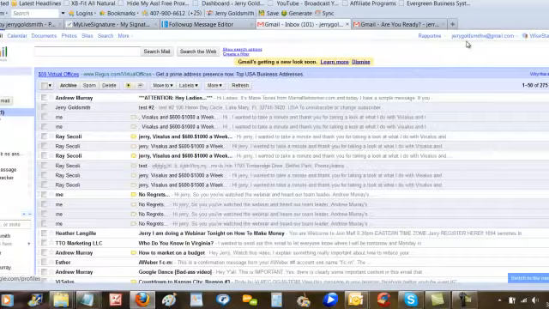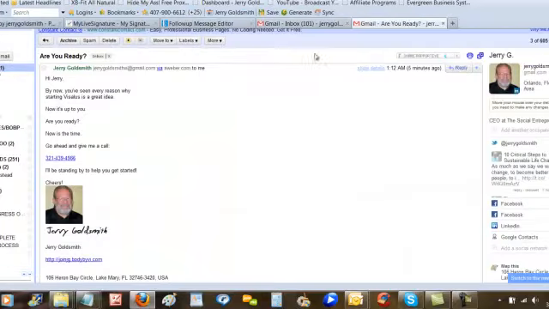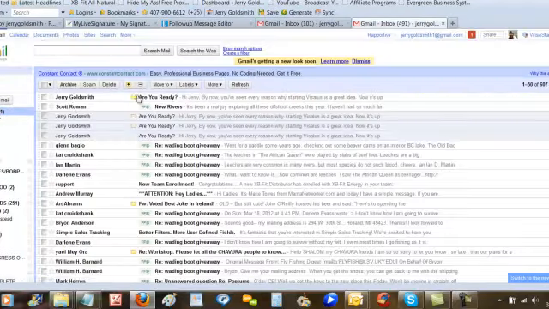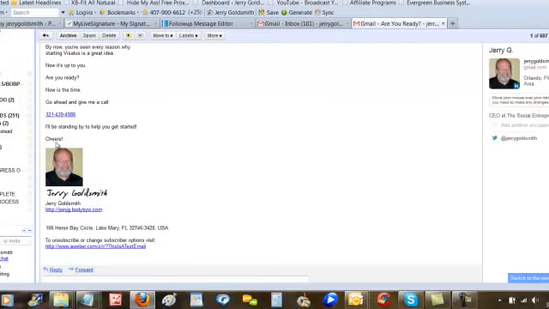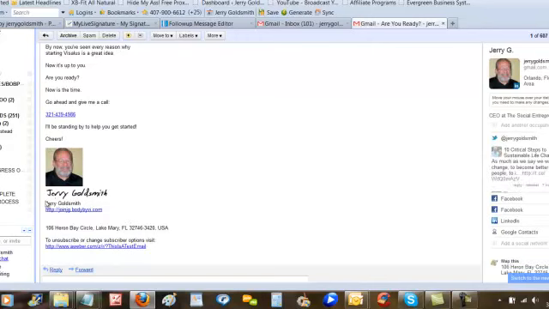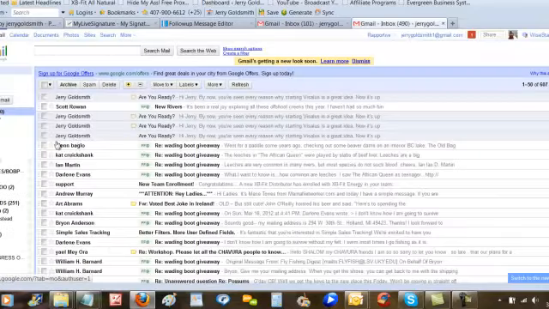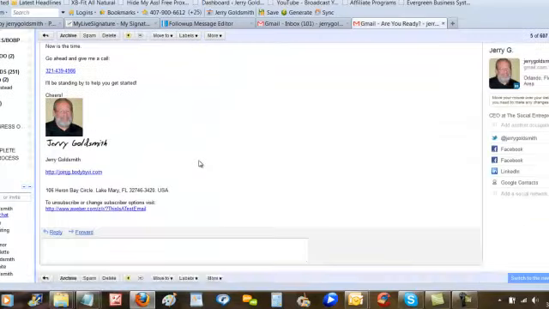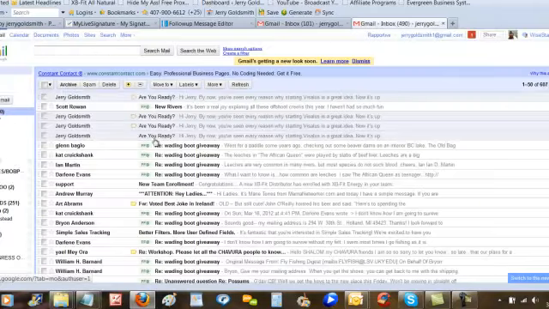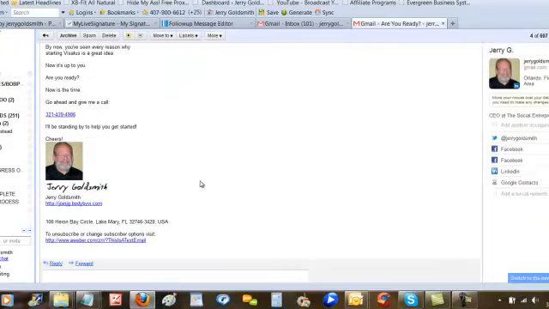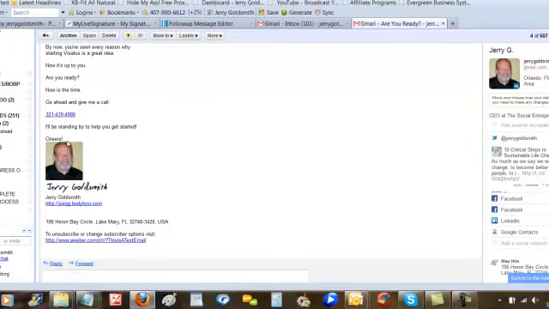And no, I did that to Jerry Goldsmith 6. Let me go back here. This is the one we just got. And voila. So there's a little bit better space in here. I took this out of here. There was just a bad spacing in there in the first one I sent. I'll show that to you. So that's the first time it came. There was a lot of room in between, so I went back in. I took out one space. When I got back in, okay, that looks pretty good, but now I wanted a space in here. So I went back into the editor and put that space in.